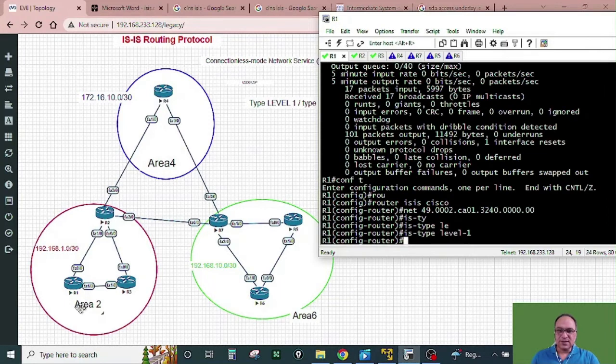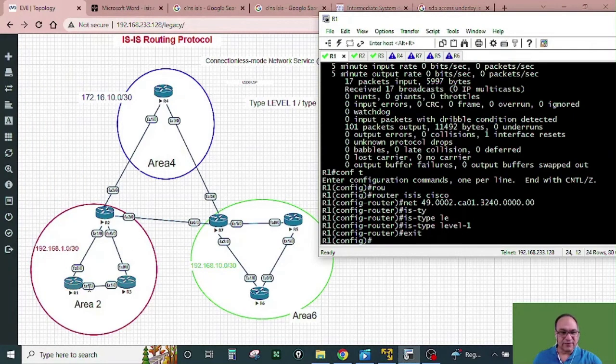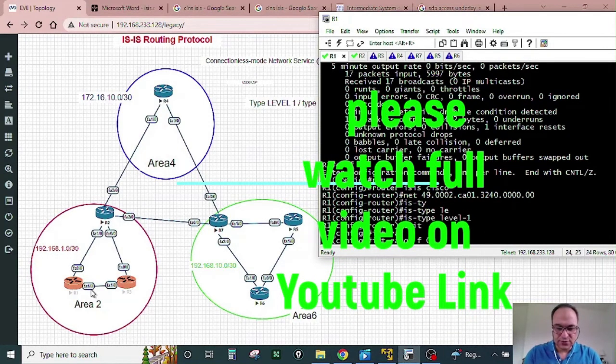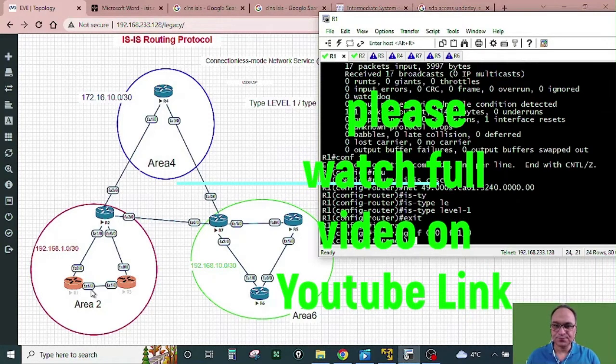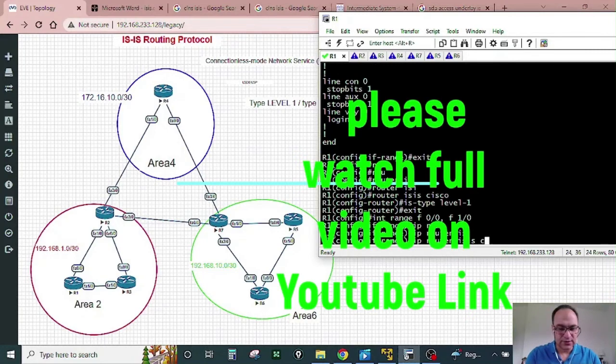After that, I set this routing. I will come out and go now into the interfaces F0/0 and F1/0. So I write interface range F0/0, F1/0. Also, I will set in the interfaces ip router isis Cisco.